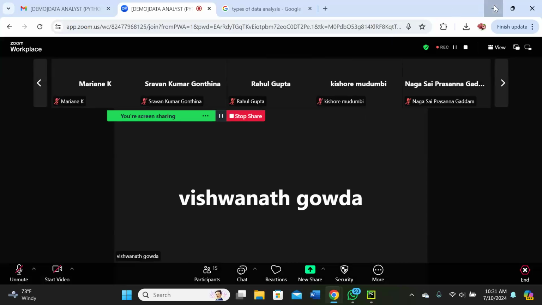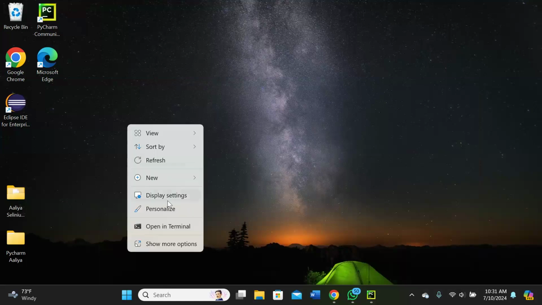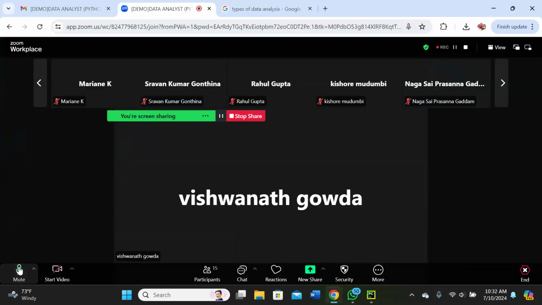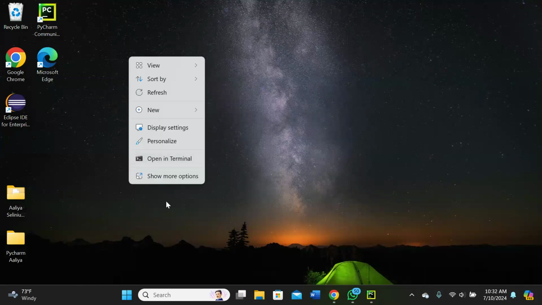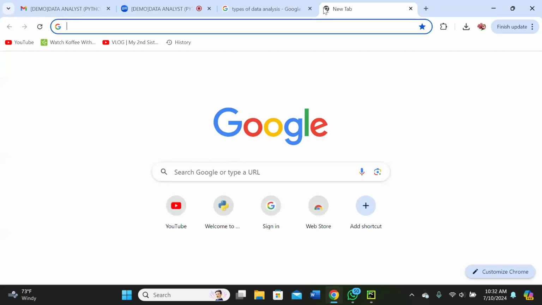I'll show everyone the first day, how to create a folder structure and all these things. Create a folder here. I mean, you don't have VS Code here, Alia. Hello? Alia, you are on mute. What's that again, sir? VS Code. Download VS Code rather than PyCharm. Sir, even I should install VS Code instead of PyCharm? Yes, everyone needs to install VS Code.